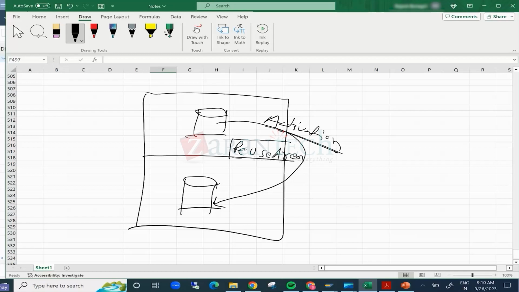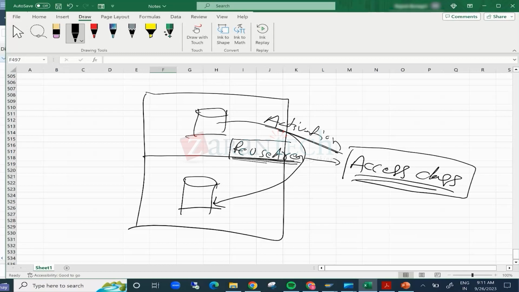So this is technically a word or name that we use, but what is behind this reuse area is something called an access class. Ultimately, this access class is responsible for doing this activation process. All the code has been written inside this access class. That means wherever you see a reuse mode object, it should have an access class linked to it, and that reuse mode we mention at our data model level.